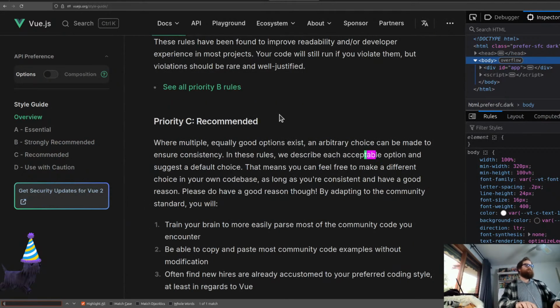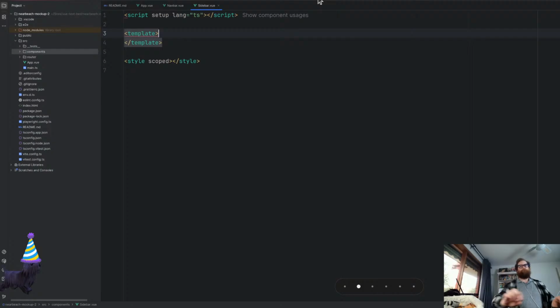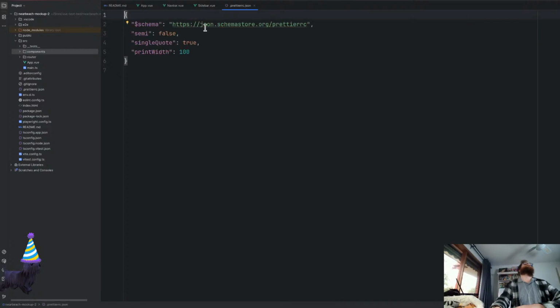Tabs, spaces. All right, cool. I am going to change that. In the prettier, which one's this one?